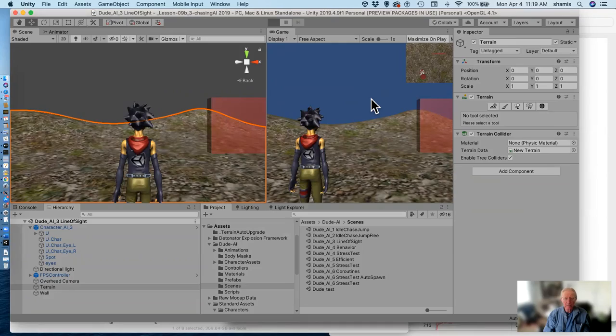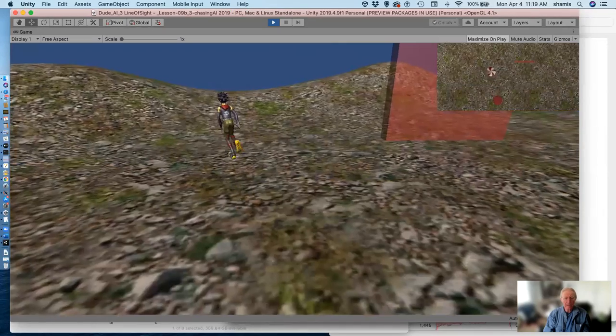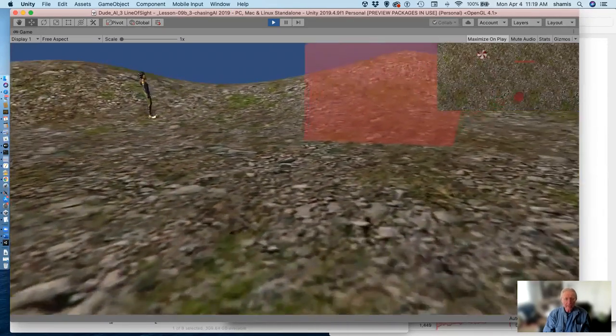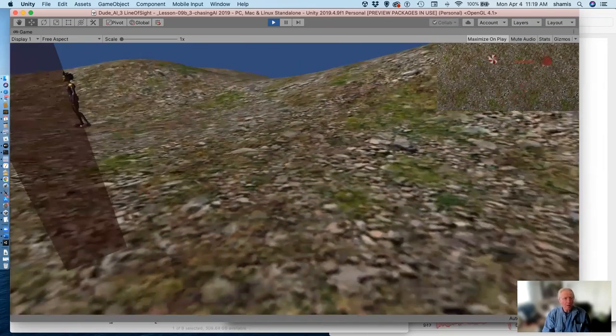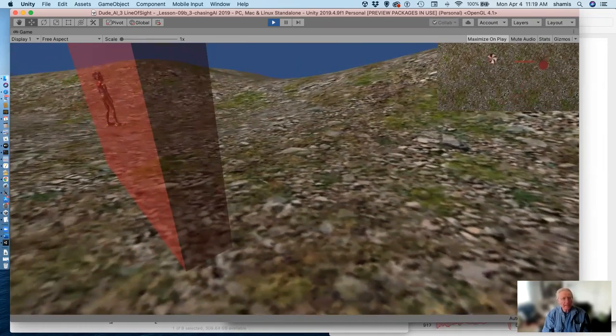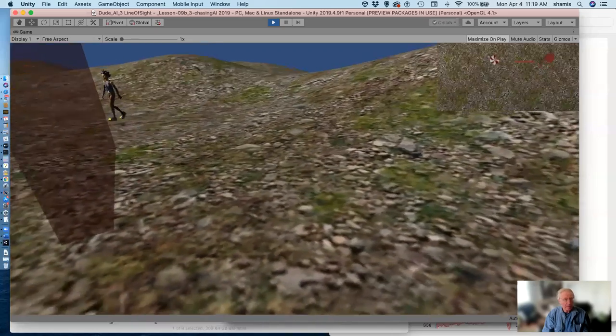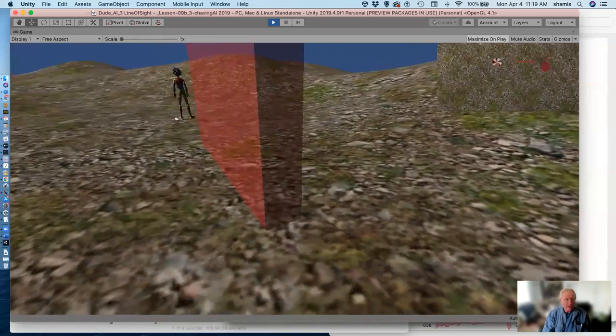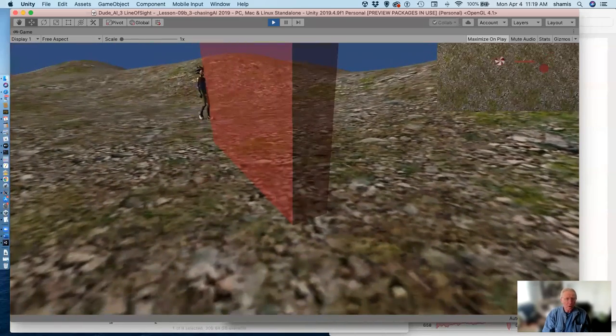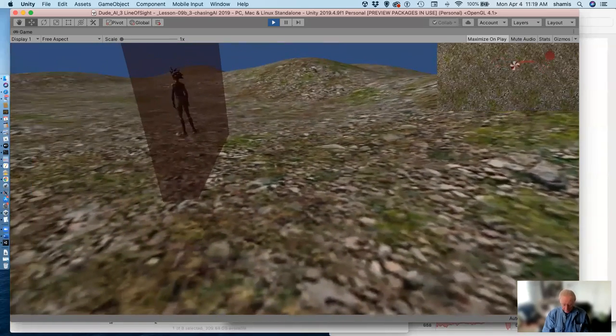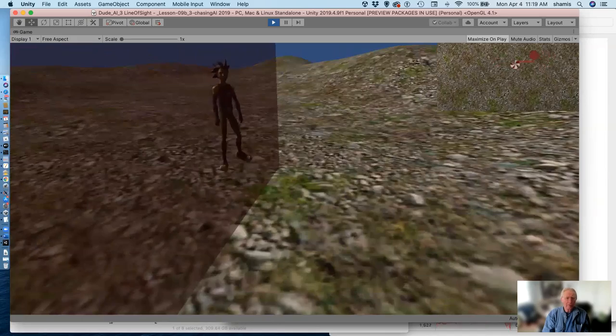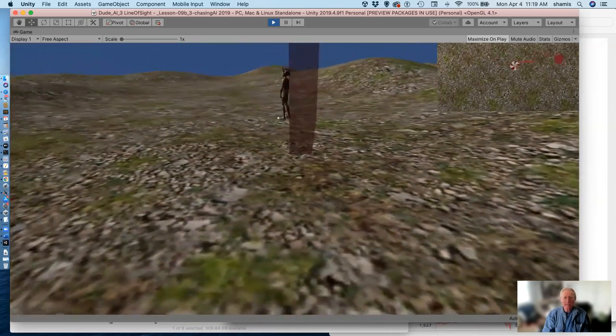So my little AI is gonna run away, and I'm gonna move over here behind the wall, and the AI can't see me, even though I'm close enough. If I'm behind the wall, it can't see me. And it won't run away from me either, because it can't see me.